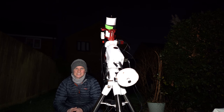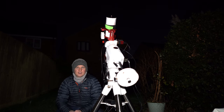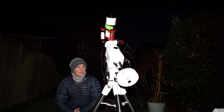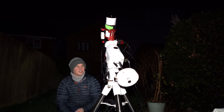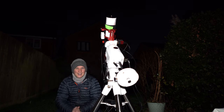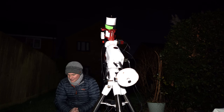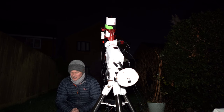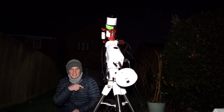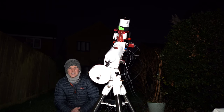I had a couple of questions recently about how often I polar align, and the answer is every time I image. The main reason is that I'm on a tripod — if I had an observatory or a pier I wouldn't polar align as much. But even though I was imaging last night and left the mount out, I've since touched the mount, and the mount itself is on a tiny wooden plank which is a little wobbly. So I do check polar alignment every night, and it really doesn't take that long with the ASI Air. It only took one second to plate solve, so all I need to do now is rotate the mount 60 degrees and then check polar alignment. It won't take much to tweak it, but I always think it's worth doing before I image.